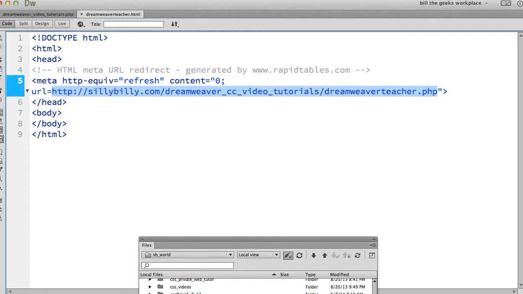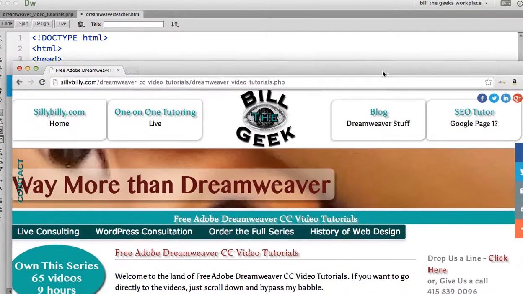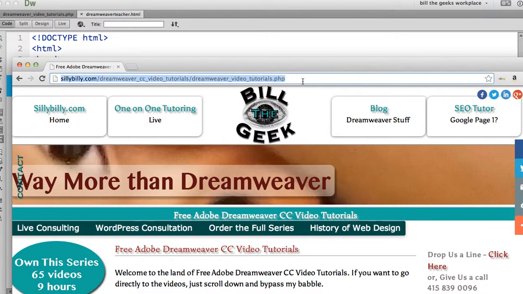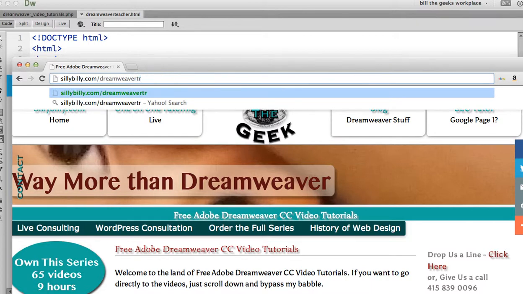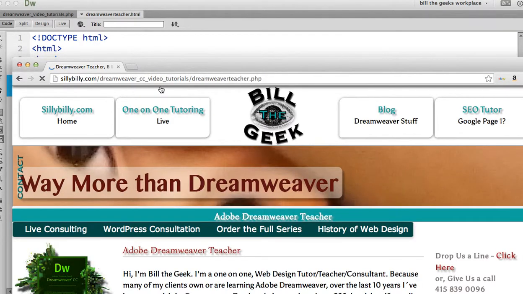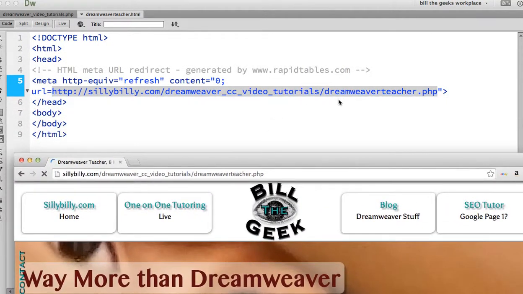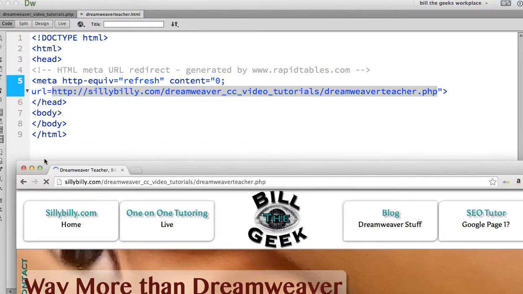If I come in here into the browser and type in Dreamweaver teacher.html, notice on the server I want it to go to Dreamweaver teacher.php. Now watch, I'm going to hit enter, and there you go. The redirect works. I am at Dreamweaver teacher.php, and here's the code that makes it happen.